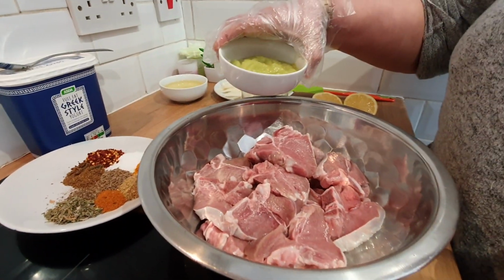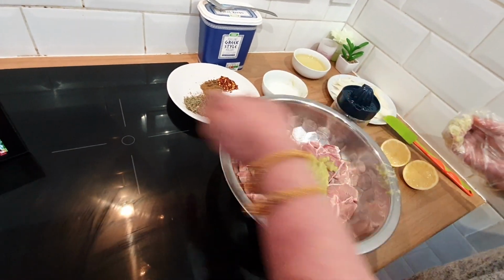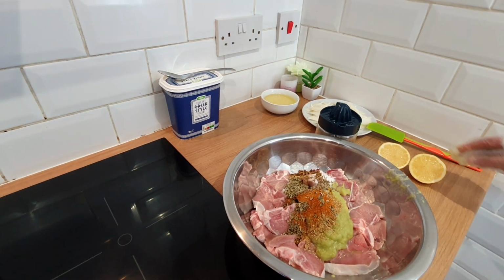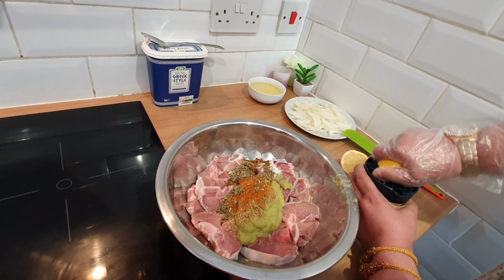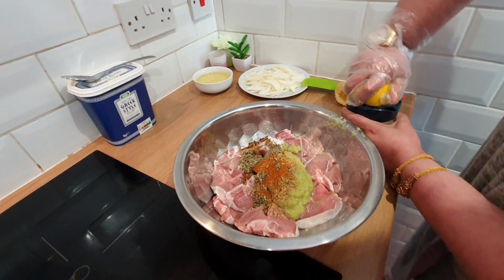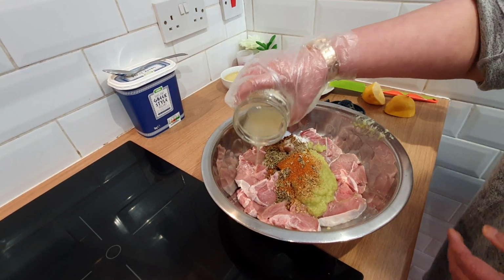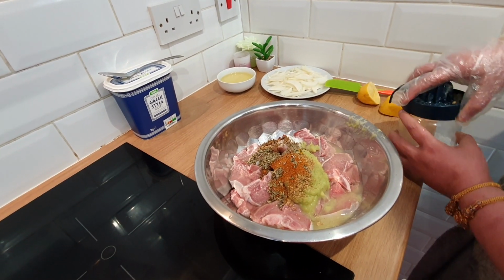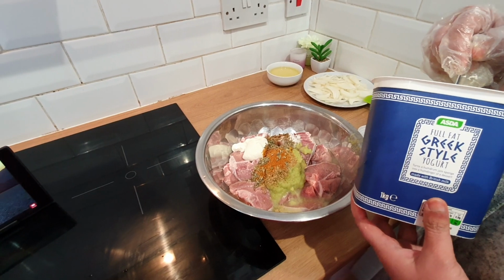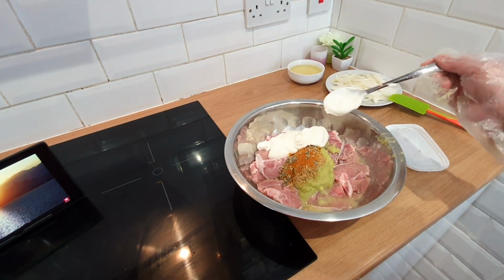So this is 3G paste, ginger, garlic, and green chili. Gonna go in it, and everything gonna go in it. Lemon, thick Greek yogurt, 1, 2, and 3 tablespoons should be okay for 1 kg meat.